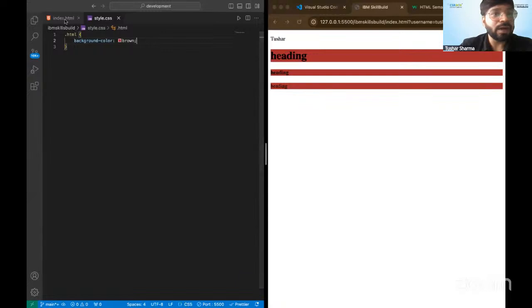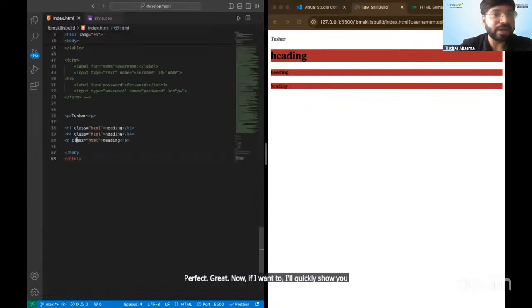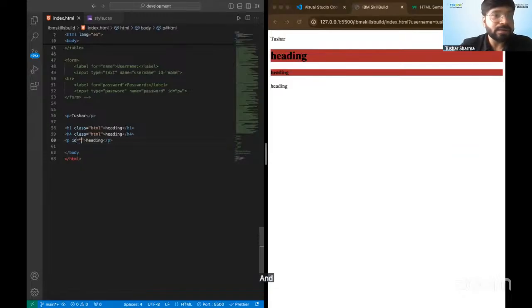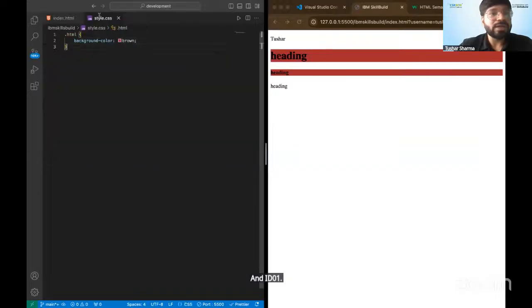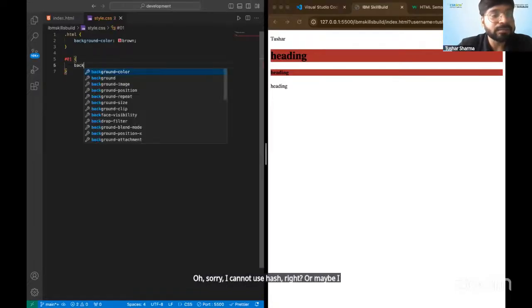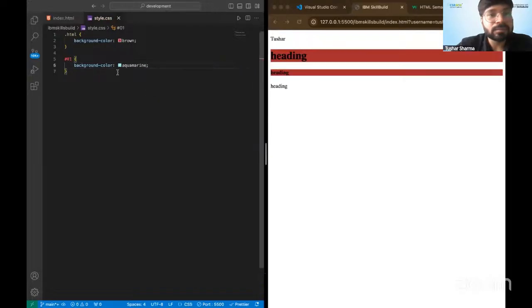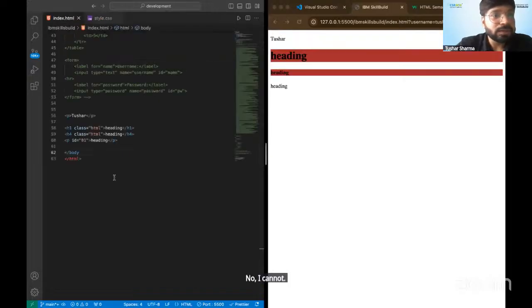Now, I'll quickly show you how to change the ID. For example, I will change this ID to ID 01. And if I want to change the ID color, I will use hash 01. Oh sorry, I cannot use that, so let's name it something different.